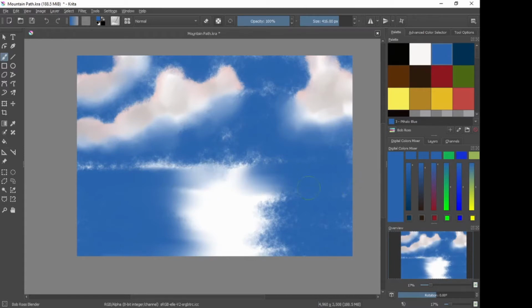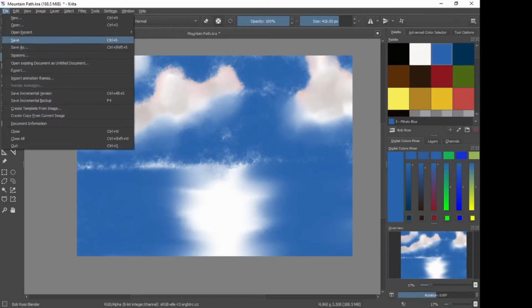Make sure you go horizontally, otherwise it will look like your water's actually falling off the page, and you don't want that. But most of this is going to be covered over later anyway. So there we are. There's our water. That'll do nicely with our horizon, I don't know, just over half of the way down. Right, so we'll save it at that point. So that's our sky and our water.